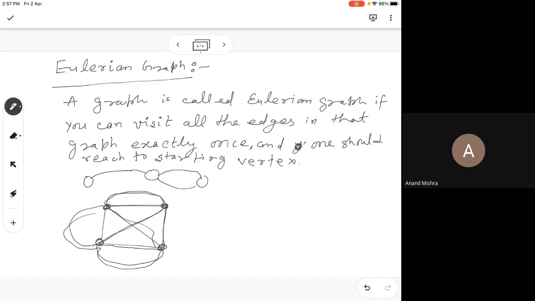So if you remember, there was a graph called the Königsberg Bridge graph, right? Let's solve it. How do you draw it?